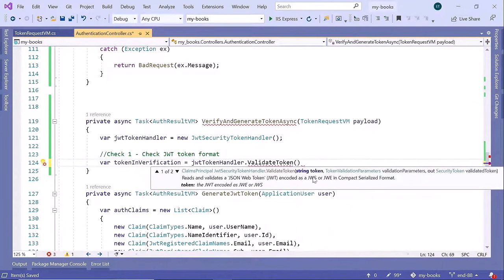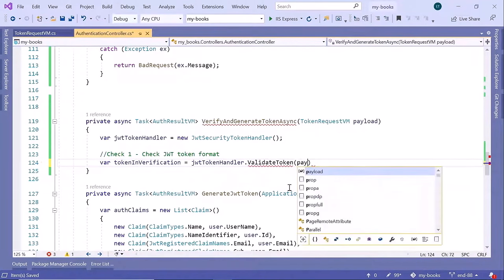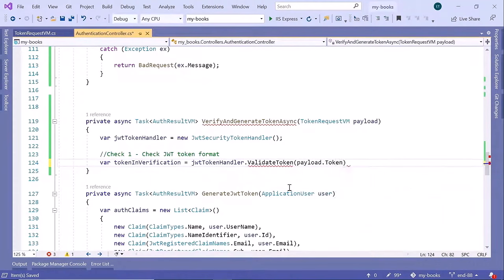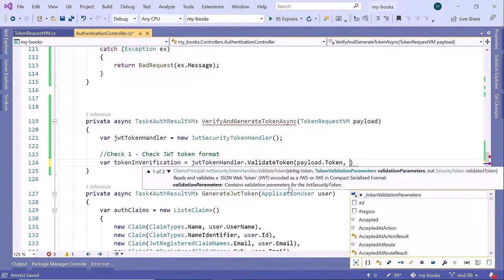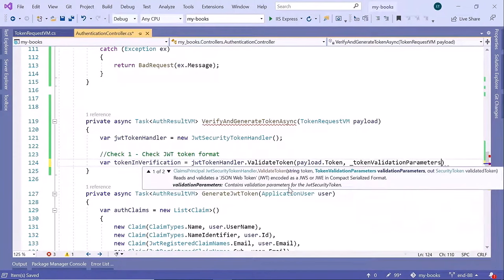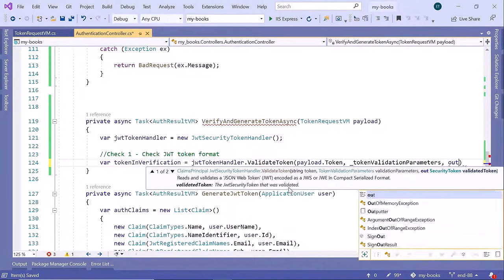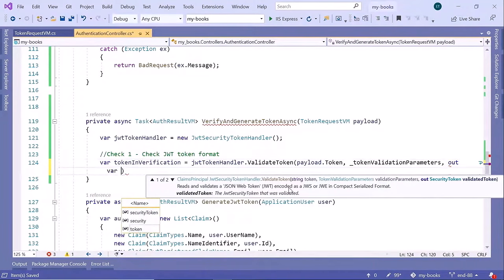This will take two parameters as input, so the token, the validation parameters, and it will return a security token. So the first parameter will be the token, payload.token. The second parameter is going to be the token validation parameters, and it is going to return an out var validated token.